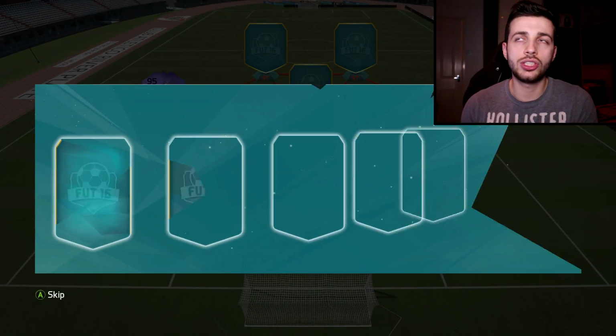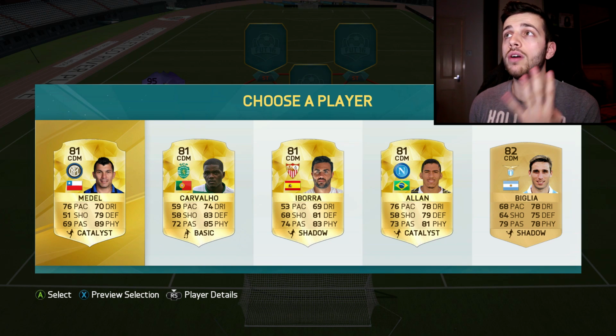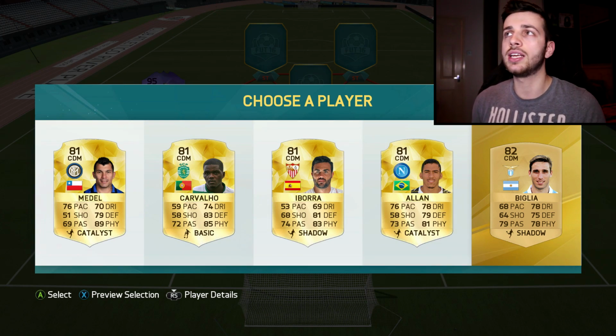All right, so moving into the two centre mid positions, we know we've got Schweinsteiger, but oh wow, again, the non-rare is the highest rated. I just completely overlooked that. We've got a 81 rated, and we've got this one here, so I have to pick him.